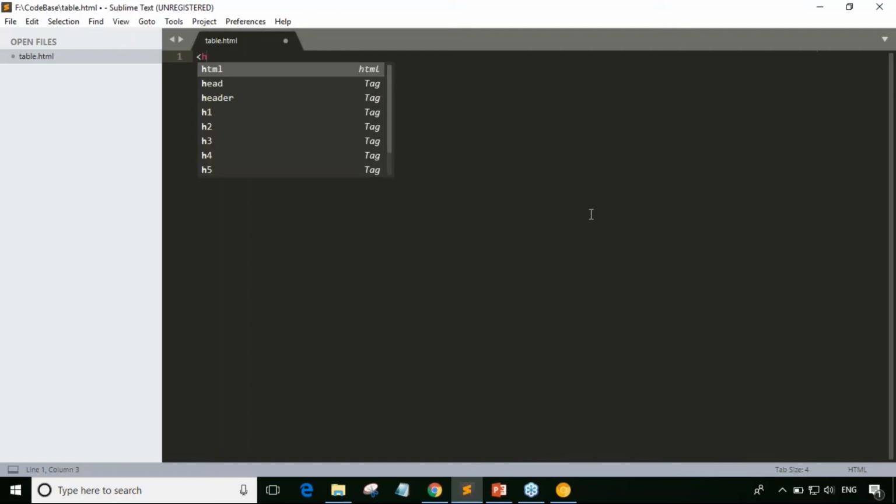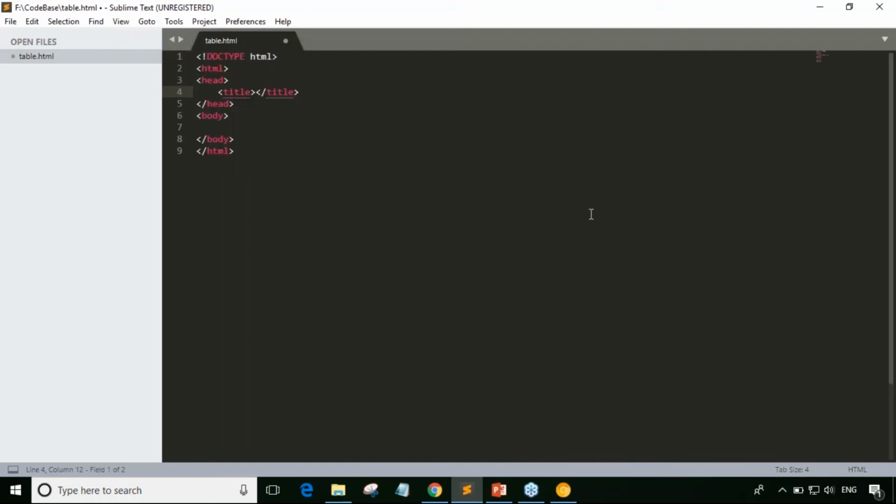Now we'll go to the structure of HTML. We'll place the title as table. Now we have to put the table. For that there is a tag called table. Just enter, and we got a table tag here. Inside that, first we have to define the row.